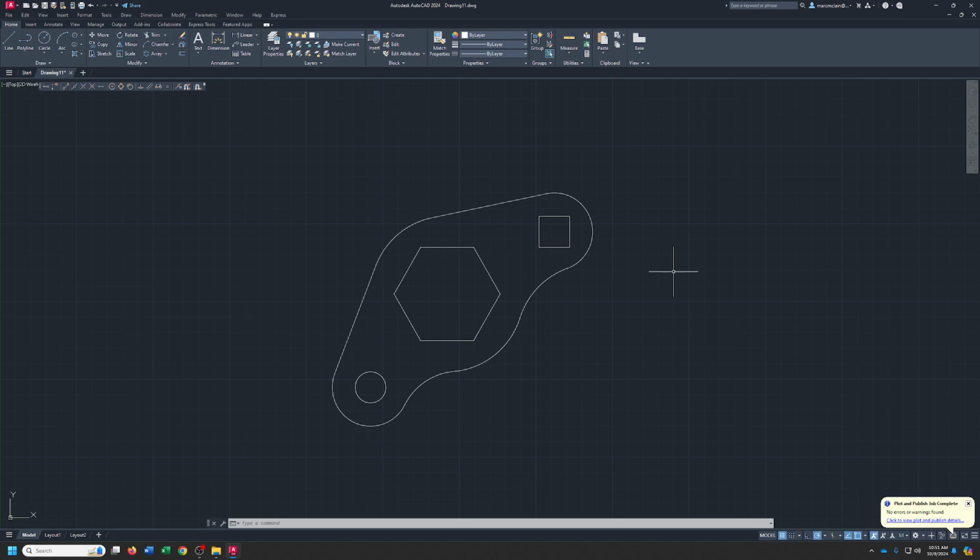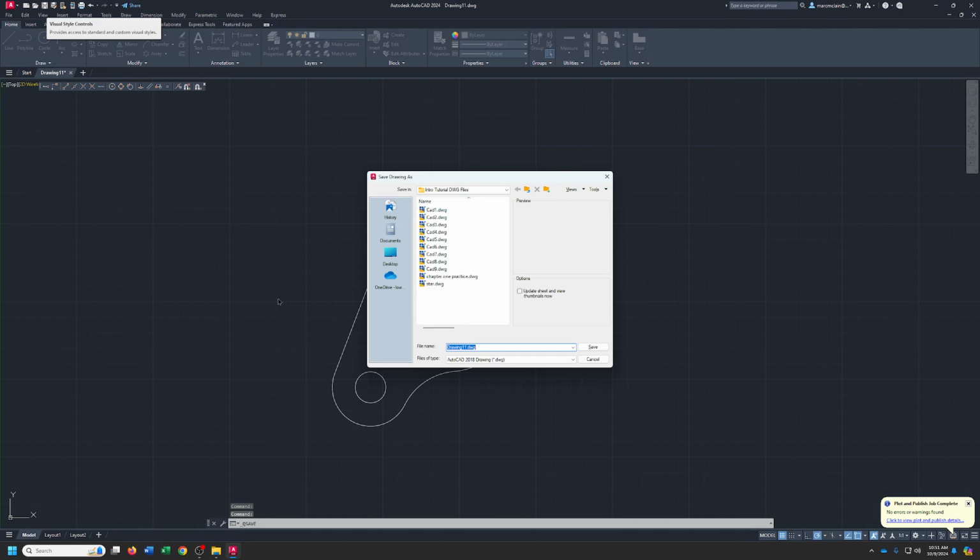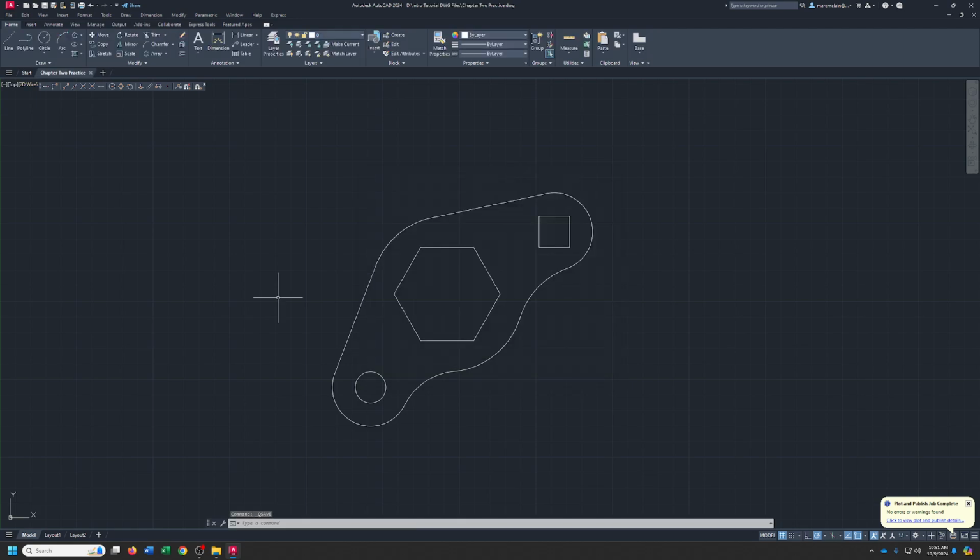So now what we're going to do is we're going to use what we've learned off of it to put our other ones together. So I will save this. I'm not going to print it out, but I'm going to save it as practice for chapter 2. So we'll just say save. And we'll call that chapter 2 practice. And then we'll go on from there.